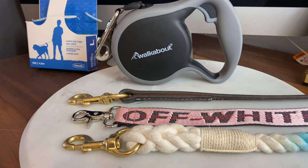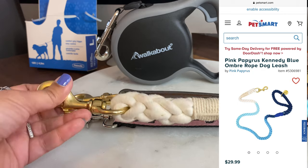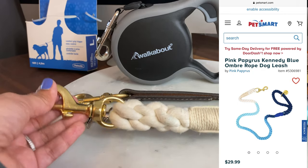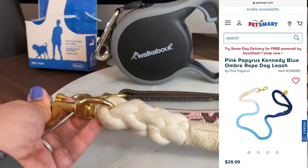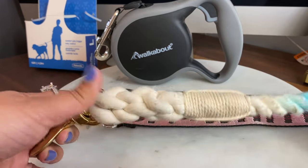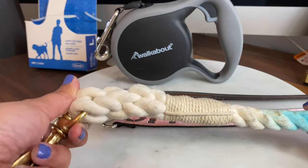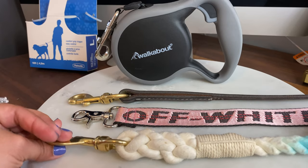Another leash that we absolutely love is the rope type of leash. This one is from PetSmart, from the brand Papyrus, I don't know how to say the brand. And this one is really good as well. It's pretty strong and it's easy to walk. The only thing is, because it's rope and the color, it gets dirty really easily. And cleaning it is not as easy as the leather one.